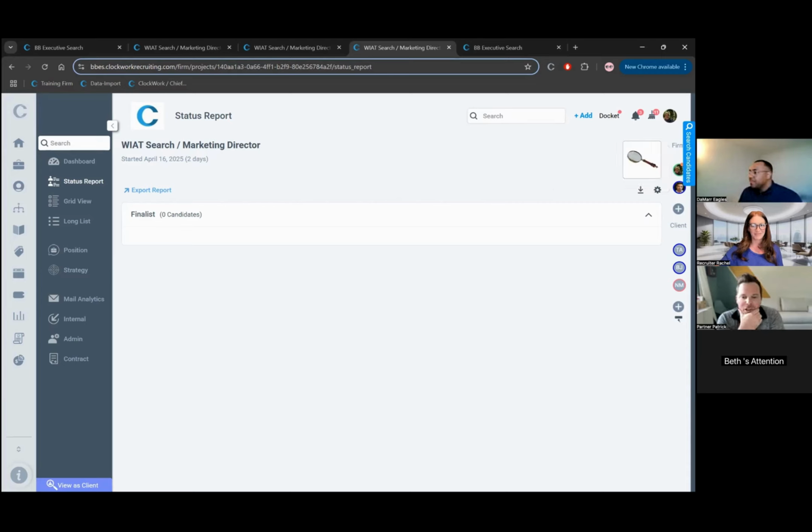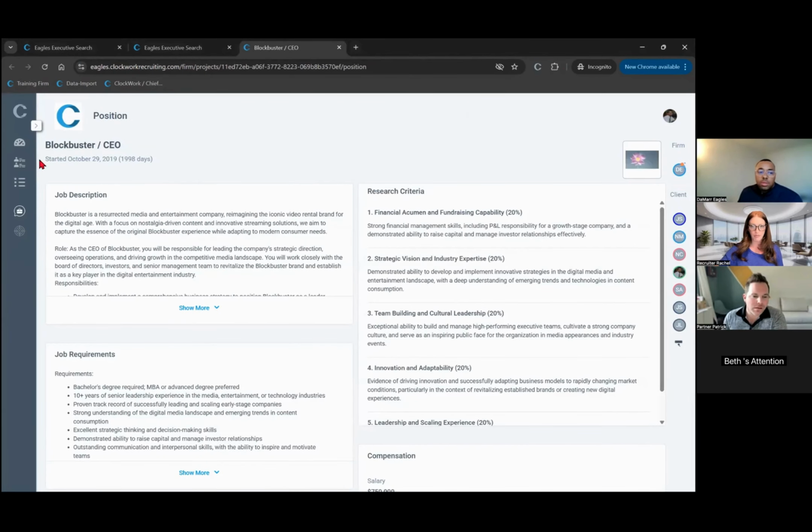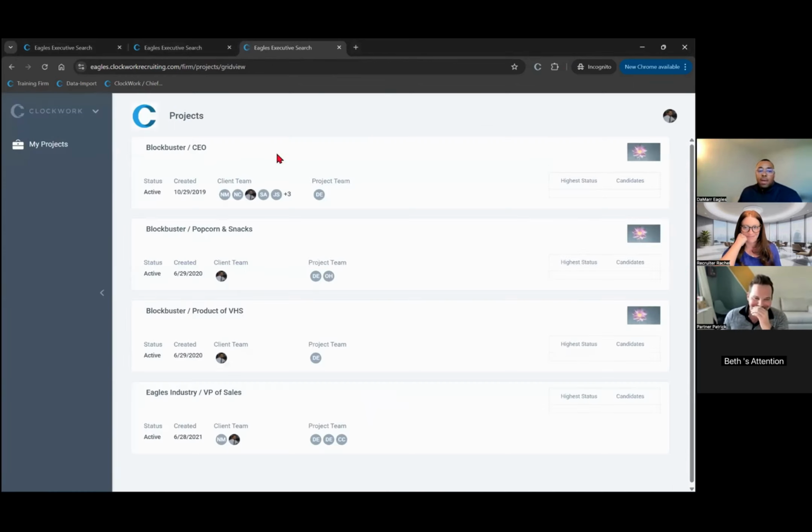And then can you show me again what they see when they log in or what they see when they create an account? Yeah. So when they create the account, they'll see what we call the accounts dashboard. The accounts dashboard is what they see when they first log in.